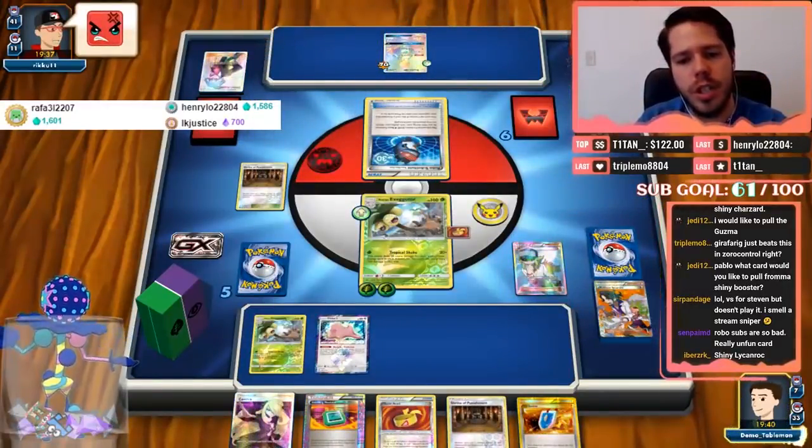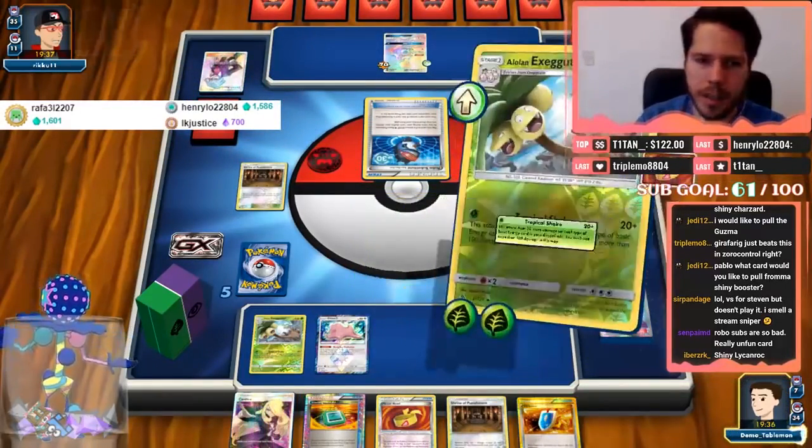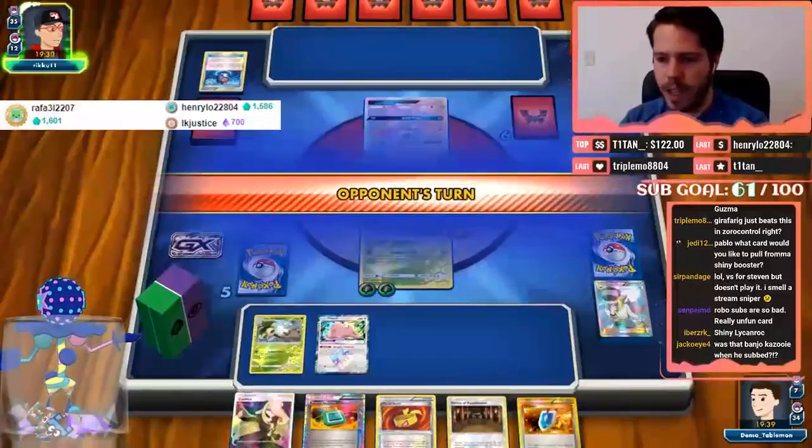The Dowsing Machine gets me energy retrieval. And then my opponent is angry. It's like, dude, you're playing this deck. What do you expect? Do you expect me to just let you keep your hand every time?